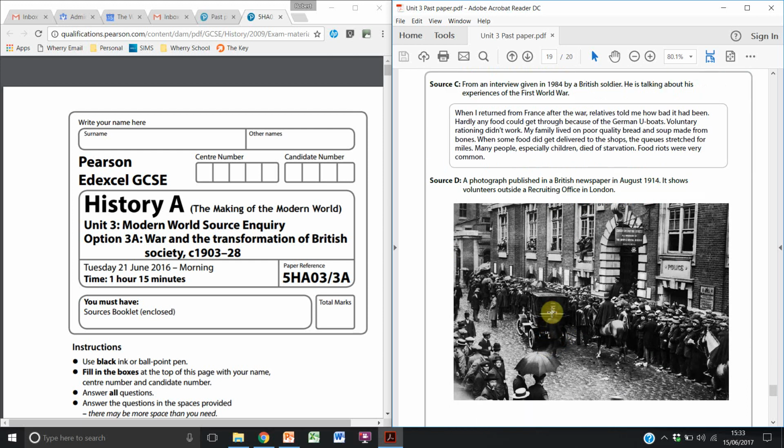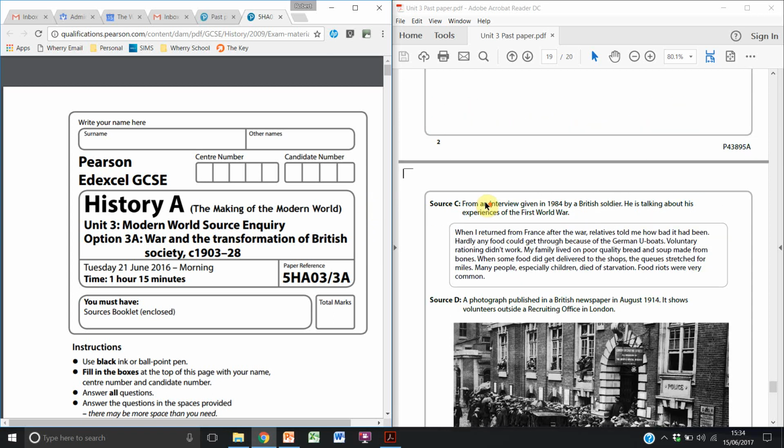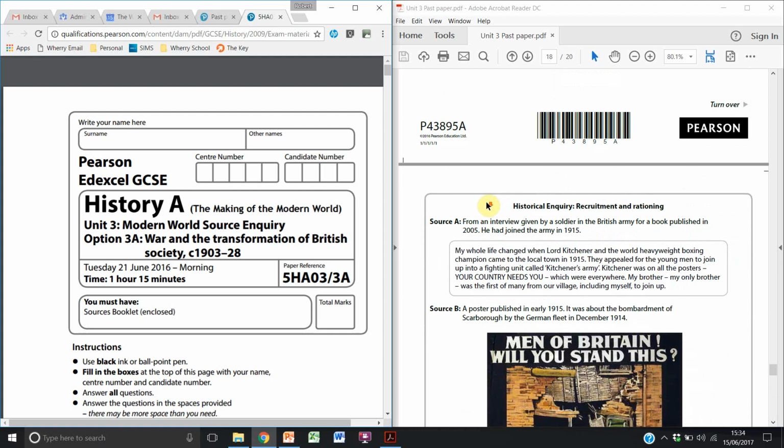And some of the sources are written sources and some of the sources are visual sources, and they will all have a short piece of information printed at the top of each source, which is called the attribution. And you need that attribution especially for answering questions 4 and 5, where you're going to need to talk about the nature, origin and purpose of the source and how that affects the information that you can gain from the source. Okay, so first of all we will talk about question 1.